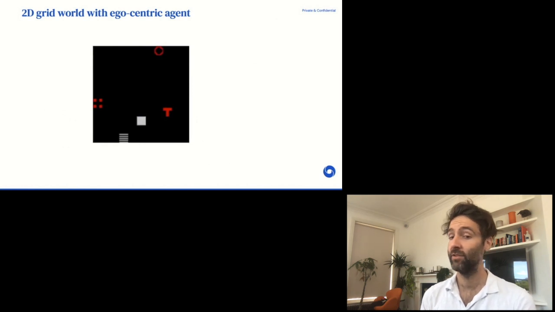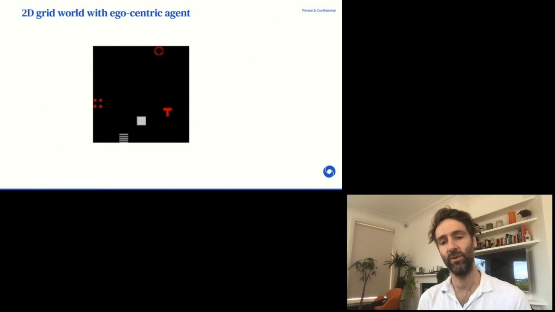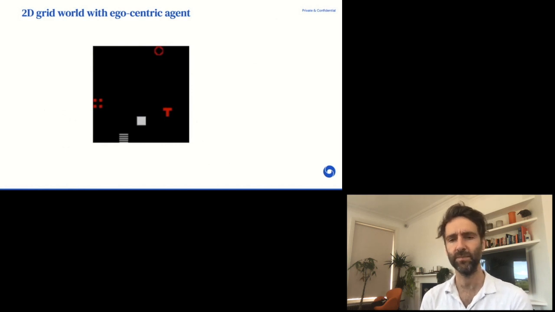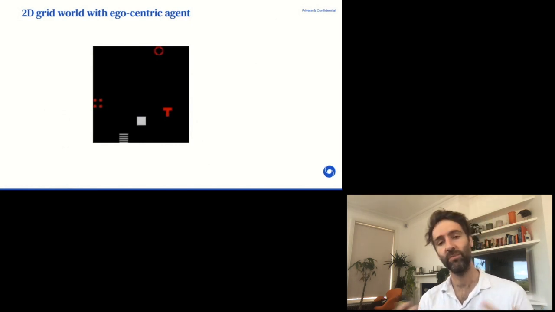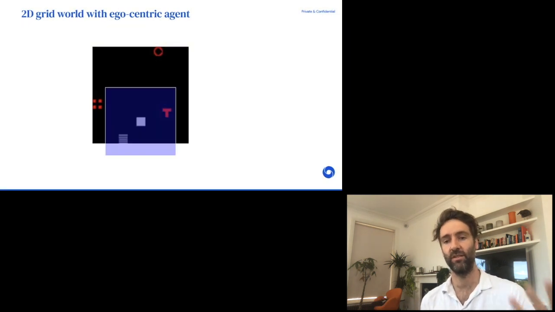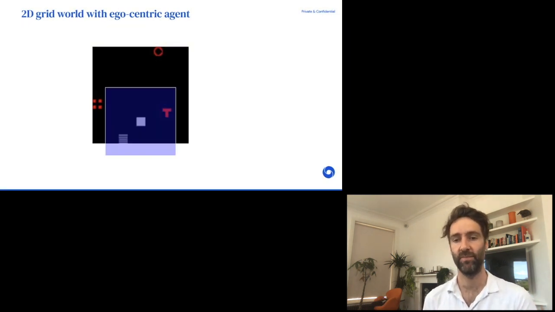Now, we were really interested in this effect, so we dug a little bit deeper to try and understand exactly what it was about the differences in these two environments which contributed to this quite large difference in systematicity. And to investigate that, we thought about what are all the plausible, meaningful differences between the two settings. And one thing we stumbled across was this notion of egocentric perception.